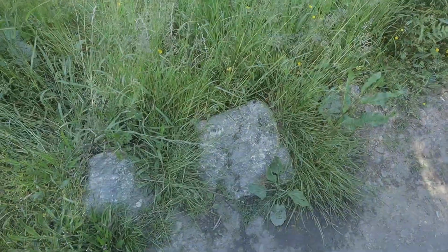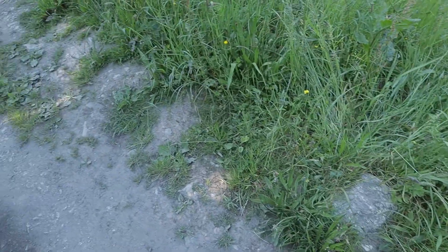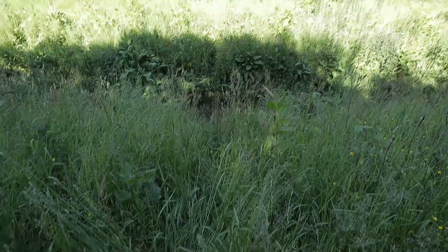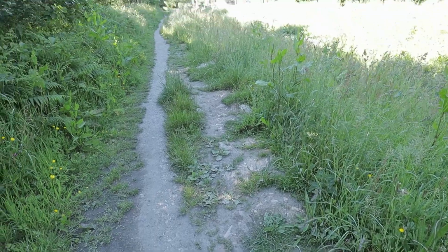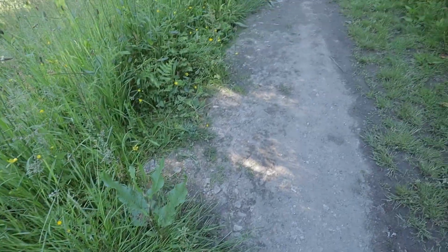So just seen something interesting here. We have some granite sets. So I'm actually on the towpath. There's the granite sets. There is our canal, Treffry's Canal. Gentleman that built, should I say, the viaduct that we saw in the earlier video at Luxulyan. And then down there's a long line of granite sets, and they continue along here.